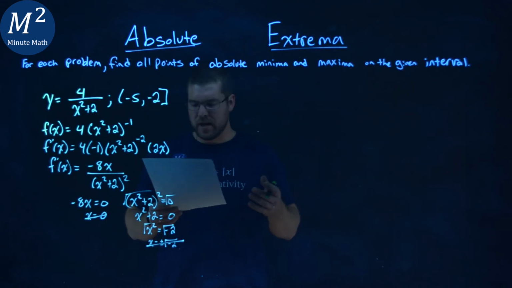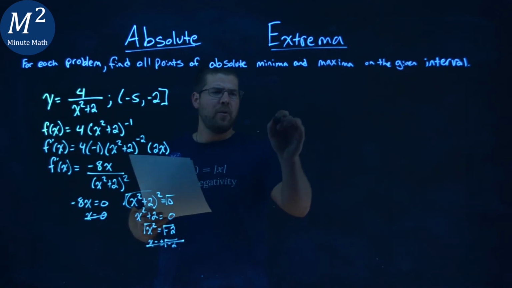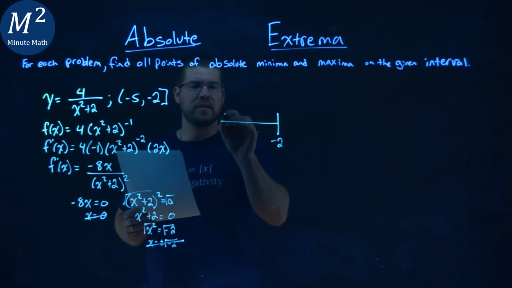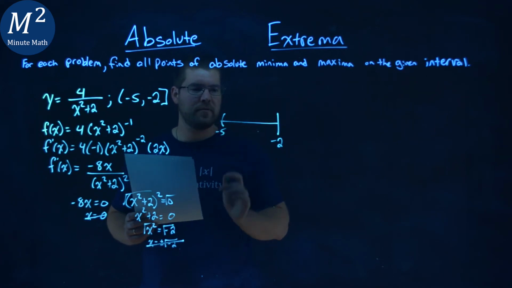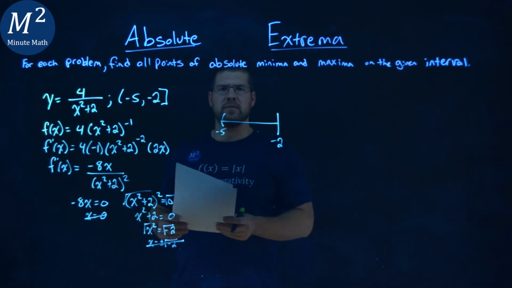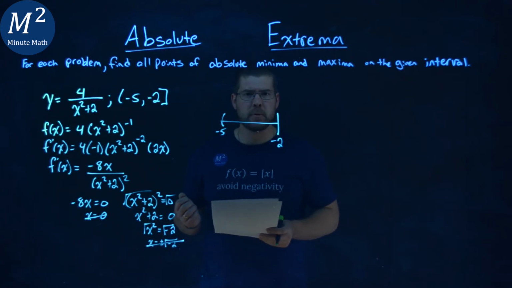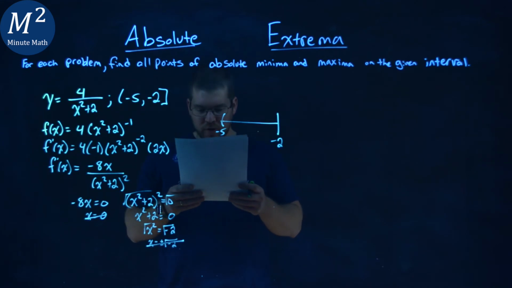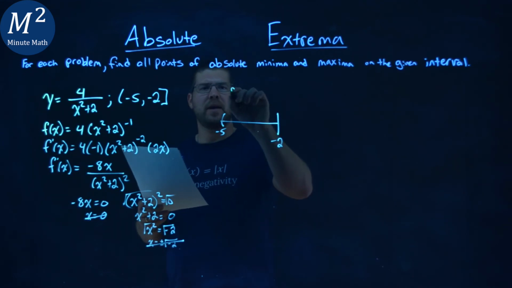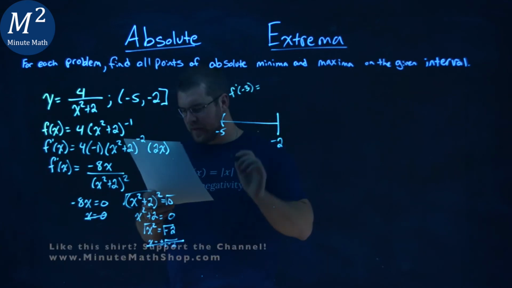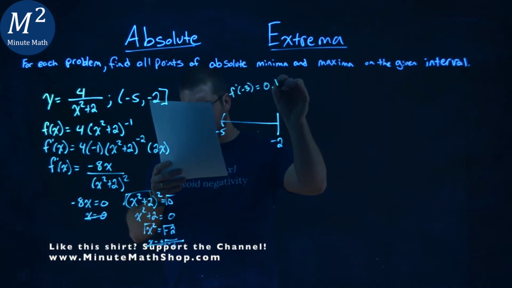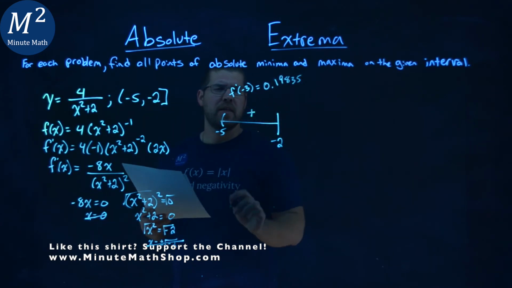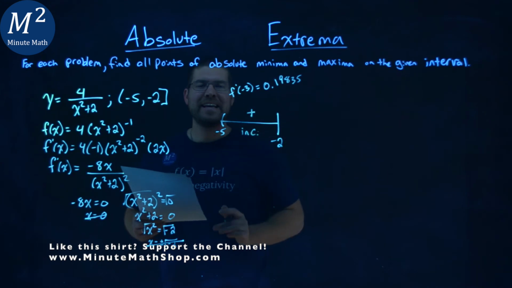So how do we really apply the first derivative test? Well, look at this. I'm going to put a -2 here, and we're going to go to the closed interval here to -5. I'm still going to apply my first derivative test and see what's going on. Between -5 and -2, I'm going to pick a value between those two values, which is -3, and find what f prime of -3 is. That came out to be approximately 0.19835. But it's positive. That means on the interval we are increasing.